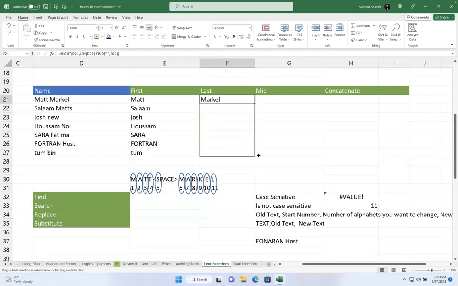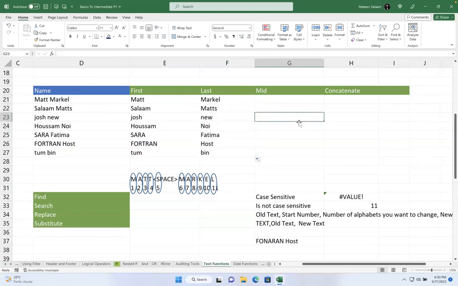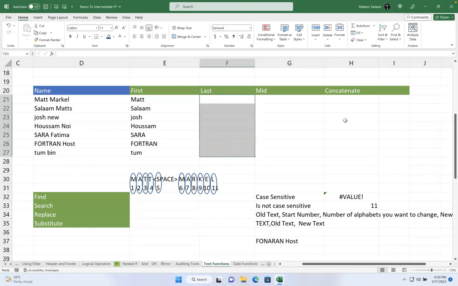Now, if you drag this down, do you understand? So this is an example of how you will be using the last names as such. If you don't get this, please do let me know. I will explain this again. Okay. So now you see that in this case, we want the last name to be selected.